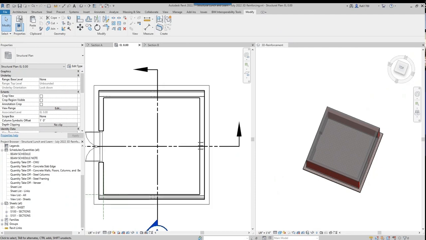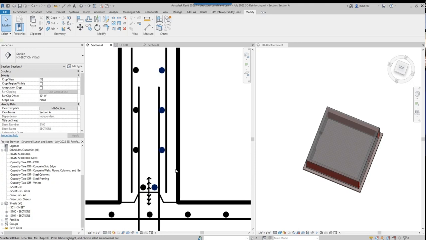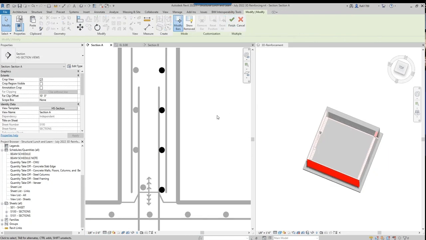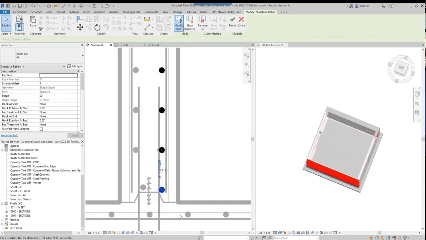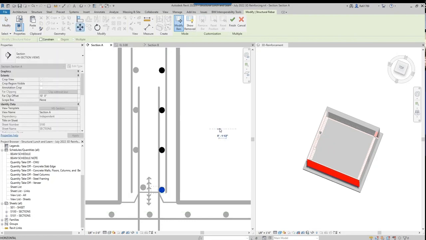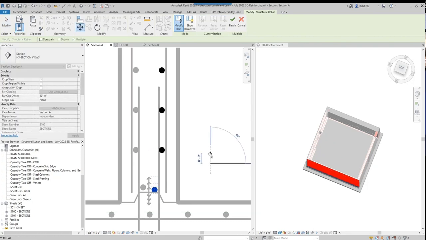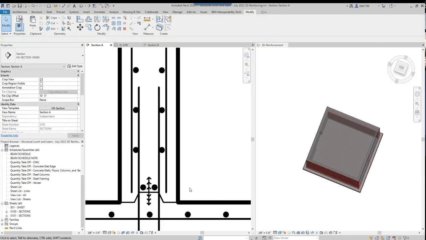Any comments, questions, concerns? Yeah, I have a quick question. What's up? For the wall down at the water stop, how did you separate that bottom rebar dot from the rest of the group to get it to be offset? I use the edit bars tool. So I'm going to reset it, right? So I click on my mat, I hit edit bars, I click the bar that I want to modify. I can use the move command, and I know I need to move it 1.5 inches because that's how far the other dot is. And then I moved it up 0.5 inch from its original location. Alternatively, I could have changed the cover to be 2 inches up, and then that way I can put it where I need it to be.